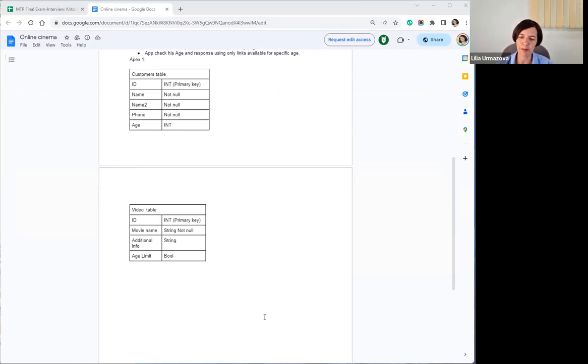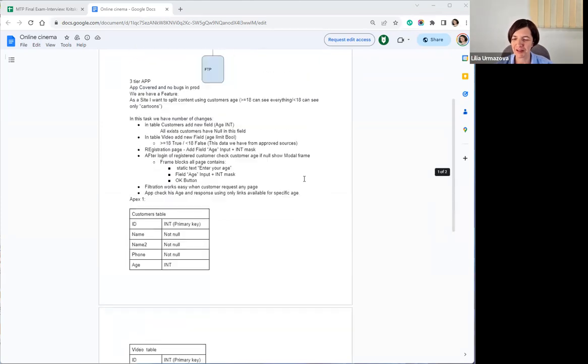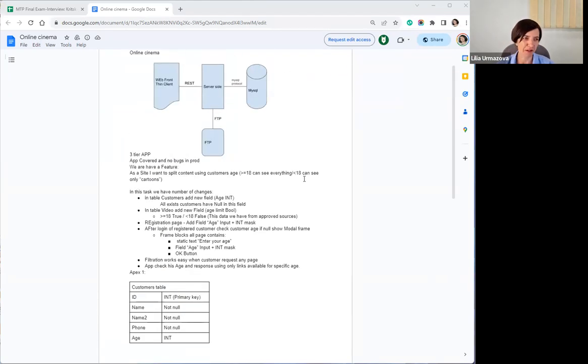Before implementing this feature, we got some third-party database with the films and with the marks, and migrated this third-party database to our database. And now we are sure that we have all the films marked in the database. But what to do with customers?